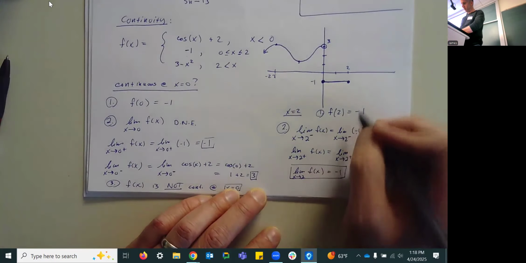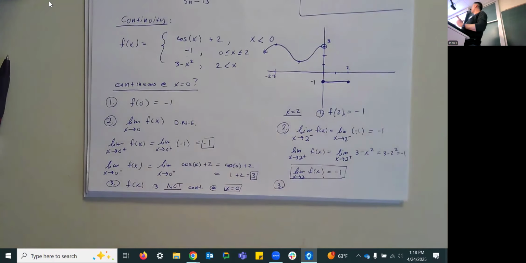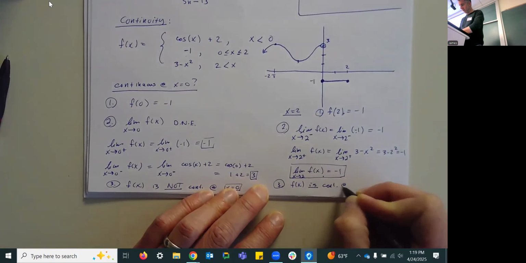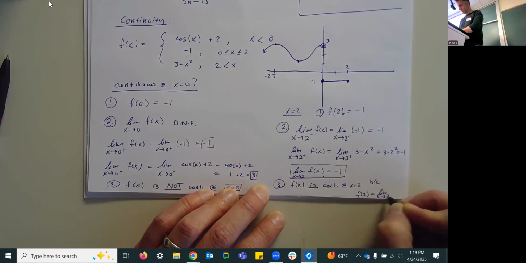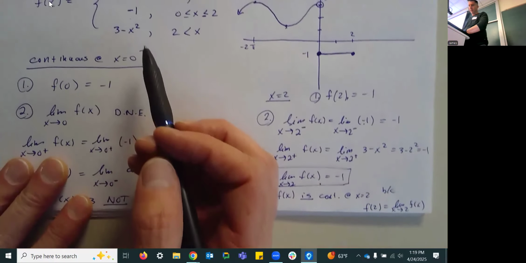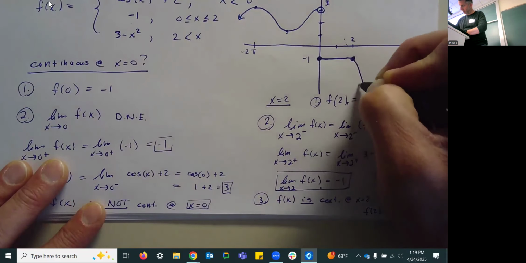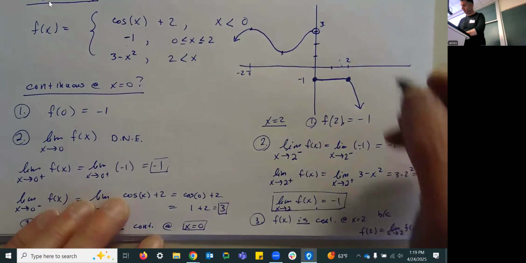And then part 3, we can say, well, great, since both the limit is equal to -1 and the function is equal to -1, they're the same value. That means we get continuity at x equal to 2. So f of x is continuous at x equal to 2 because f of 2 is equal to the limit as x approaches 2 of f of x. And graphically, what this looks like is our downward opening parabola, 3 minus x squared, would have looked like this, and then exactly hits that point right there and keeps going down like that. So there's the rest of our function. They happen to meet up at 2. I should say, they happen to meet up at the point 2 comma -1.